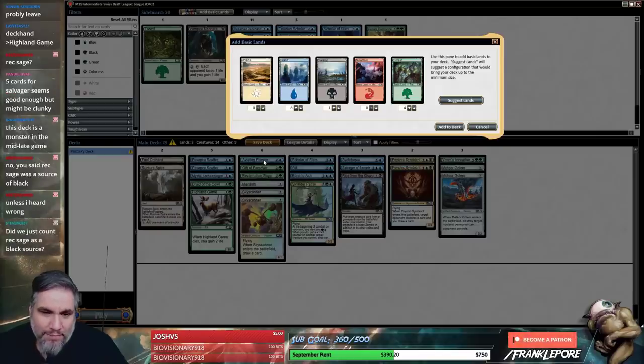Did I say Rex Sage? I meant Gift of Paradise, Manalith. You know what I meant. Like, why are you being like this?